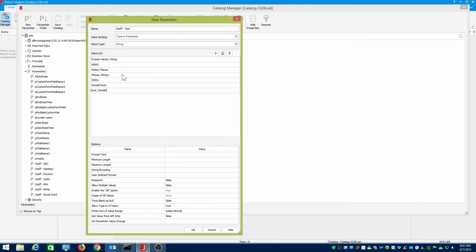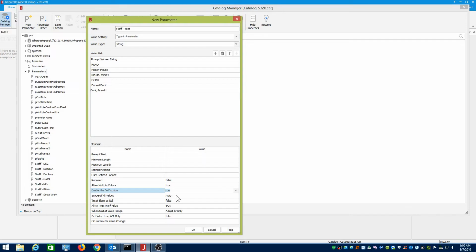So we're just going to cut it there at the 2 employees for now, and then we go down here and there's some settings down below that we need to change. So required is false. Allow multiple values, we're going to say true. Enable the all option, we're going to say true.